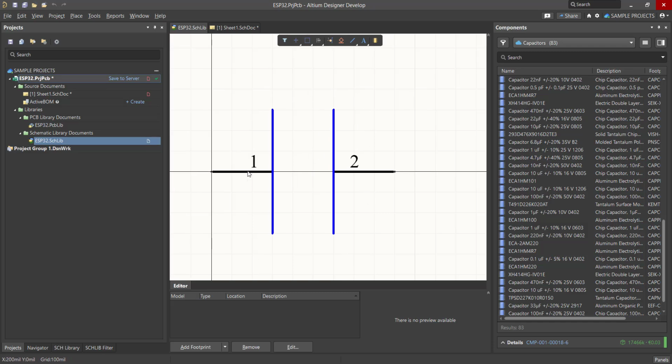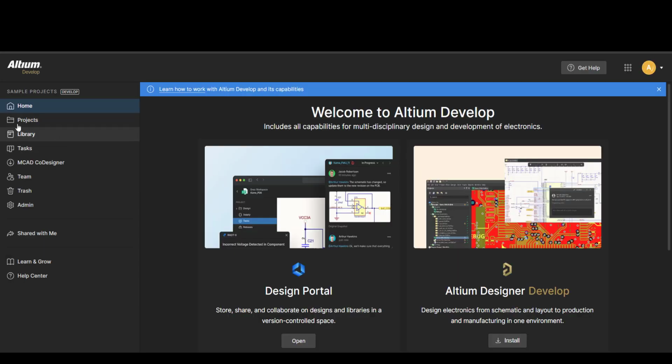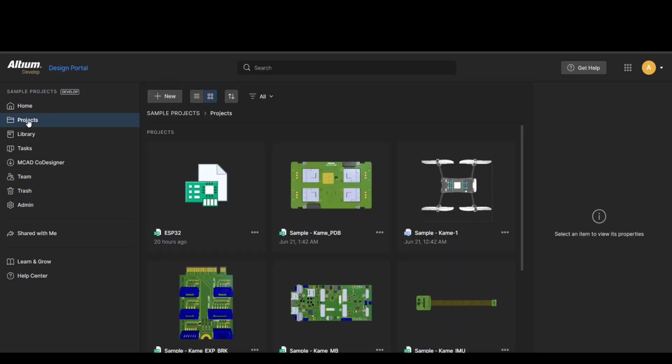Now we've already done a lot in our project. Let's check our workspace to see if it updated there. To view our workspace, let's just go up here to the upper right, click on this active server icon, and then click this button to open our workspace in web browser. There you go, it opened in a web browser, and if you look at the project section and click on it, you'll see our ESP32 project right here. This is the project we generated.